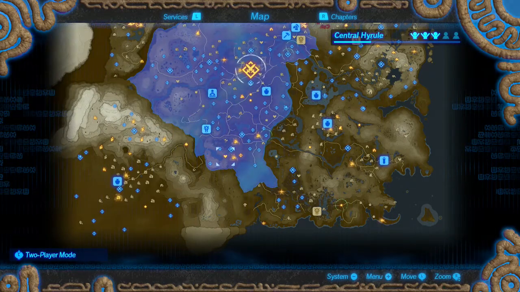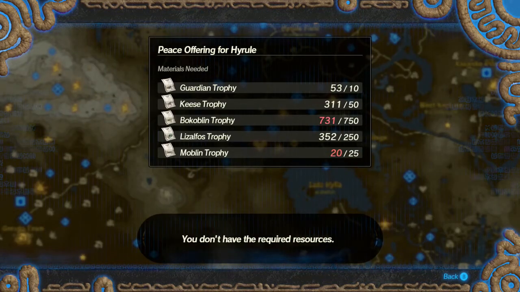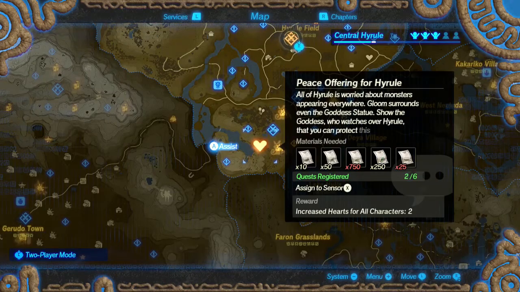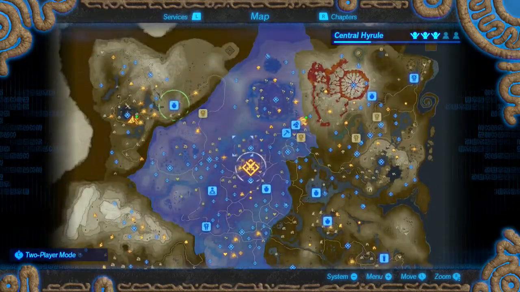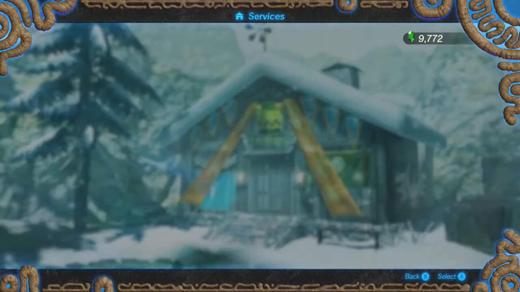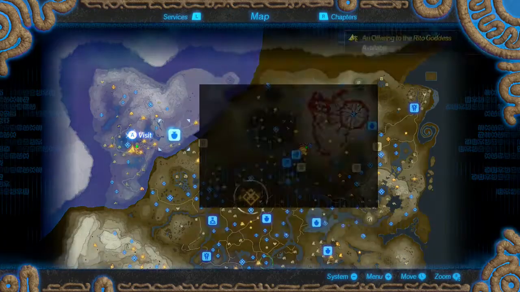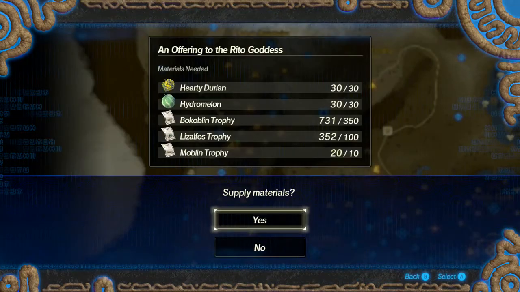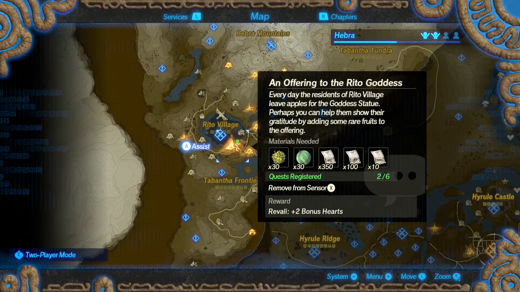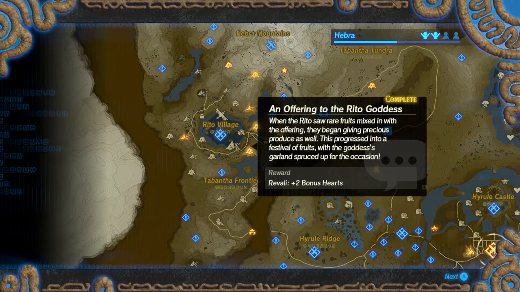Okay, an extra challenge appeared, but what's this heart? Two increased hearts for all characters. Oh, just a couple more Bokoblins, and five more Moblins to get that unlocked. Yeah, we'll have to do that another time. Let's go ahead and buy another set of durians. An offering to the Rito goddess. Looks like all those durians were for this. Gives the Rivali plus two bonus arts. Let's go ahead and I won't stop aiming higher.